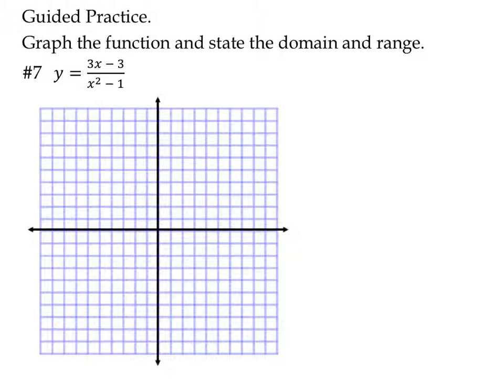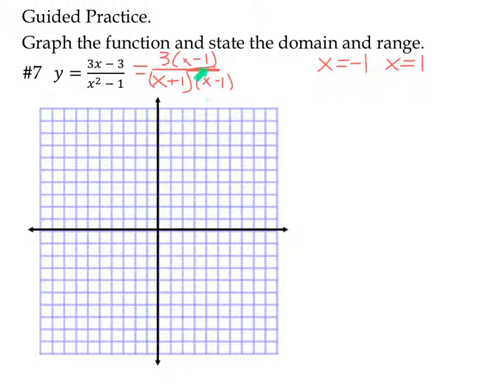Okay, so let's start by factoring here. This first numerator, I can factor out a 3. Don't forget about taking out common factors. I can factor out a 3. And then now I've got another difference of squares, x plus 1 and x minus 1. So when I look at my x values, I'm going to have x equals -1 and x equals 1 for my points of discontinuity down here.